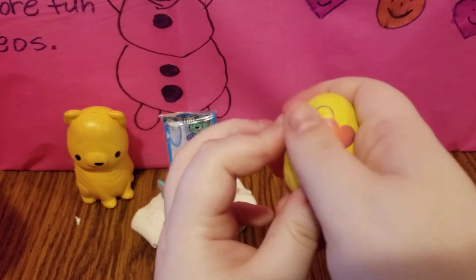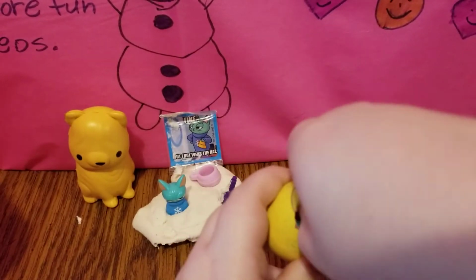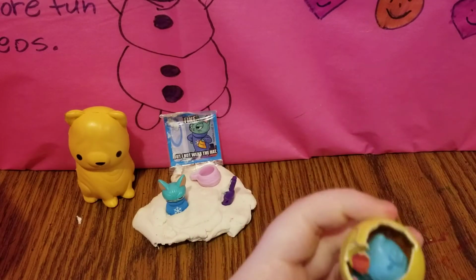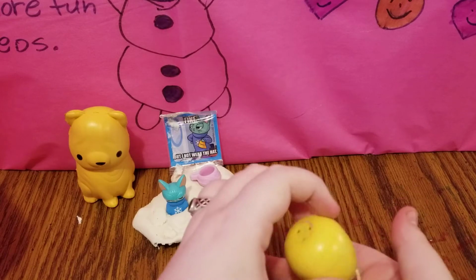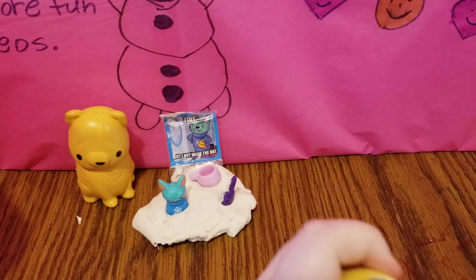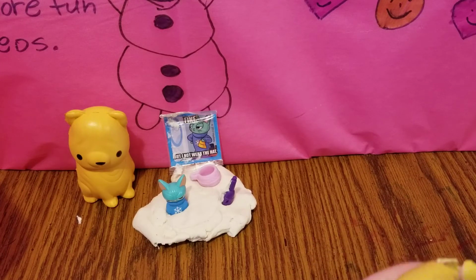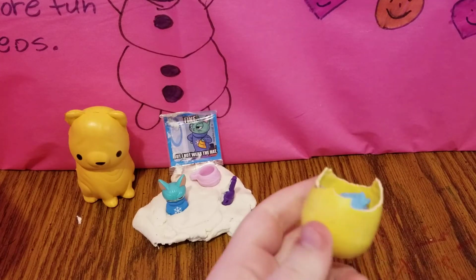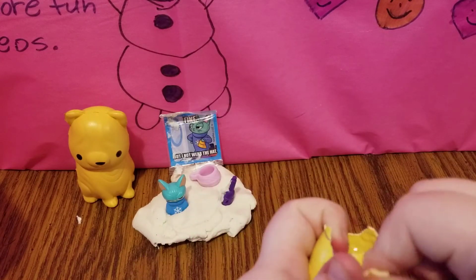Today I have some blind bags to share with you guys, so let's go ahead and get started. The first one I have is a soft and slow Squishies surprise. You get one Squishy inside, and you can get Squishies of all types of different little animals. And today I think I would like to get the purple cat laying down. So let's see if we can get that one.